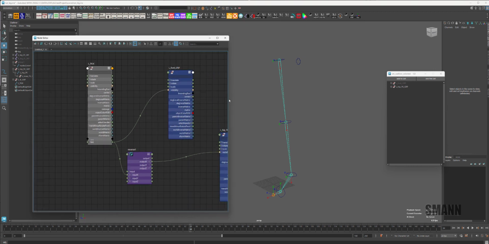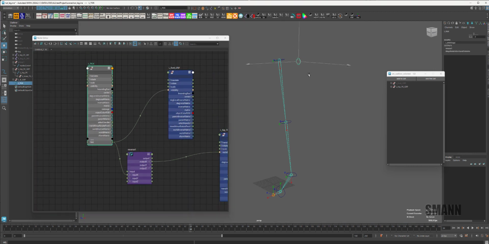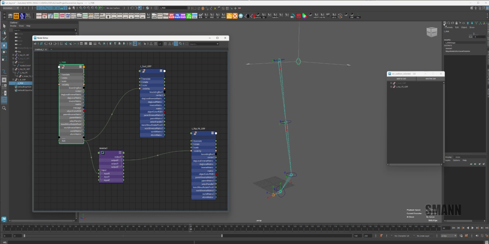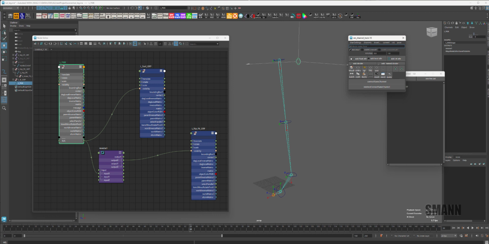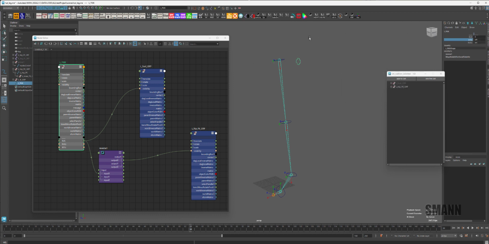Cool. All right. Now, one of the things I often add too is just a way to override this, because sometimes you want to still see, you want to see both, you know. So I'll do an IK viz, and I'll make it a boolean, and an FK viz, and a boolean. We used to not use booleans because this middle mouse drag thing didn't work, but that's been updated.